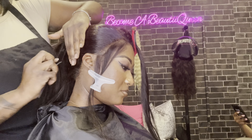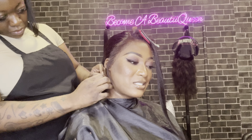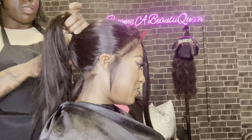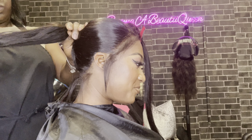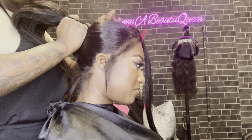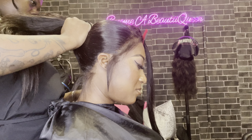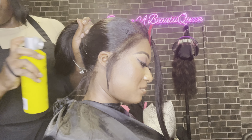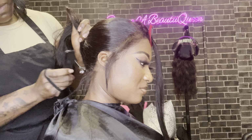Before you start tugging on the wig, just make sure it's secure. Make sure the glue is dry enough for you to start pulling and put it into the ponytail, because you do not want it to start lifting. So make sure everything all around is good. I don't want it to look too slick. I still want it to look pretty natural. I do this a couple times. I start to mold, then I take the ponytail out, I mold again, until it's perfect the way that I want it to be.